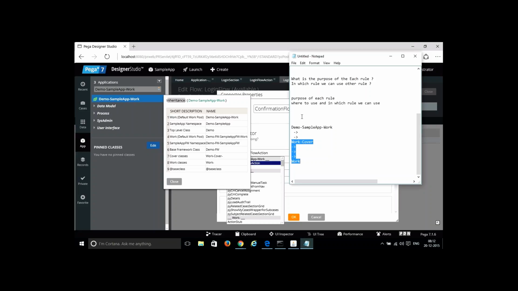You have created a flow action called login in the sample app class, right? Now suppose in this demo hyphen sample app class the flow action is not there, but I'm taking an example. If I create the same thing, a login flow action.